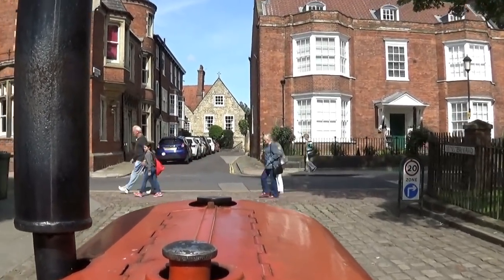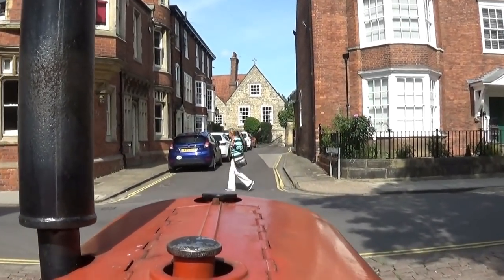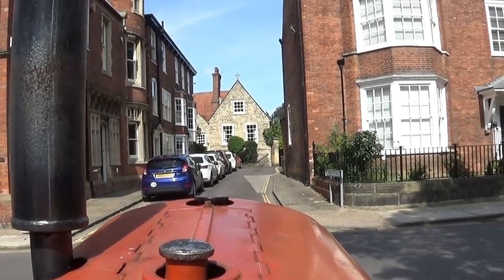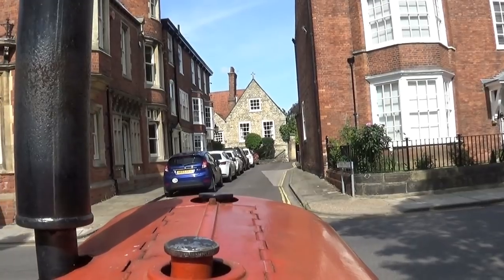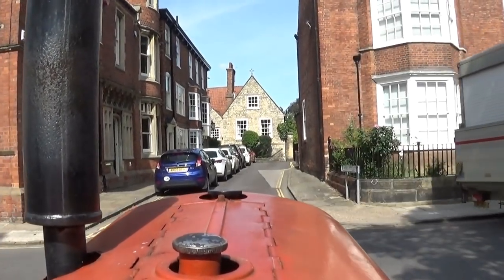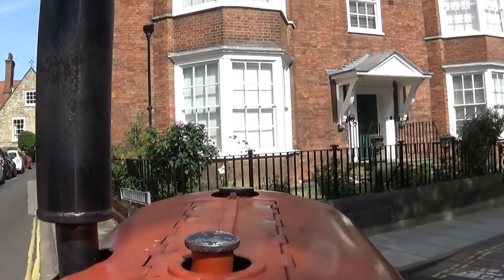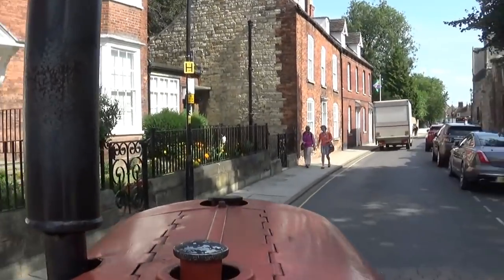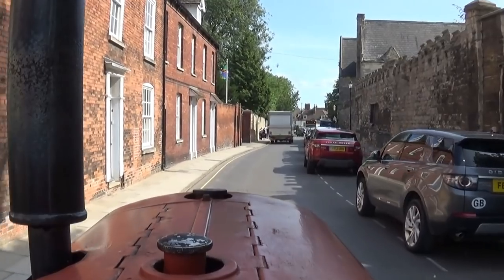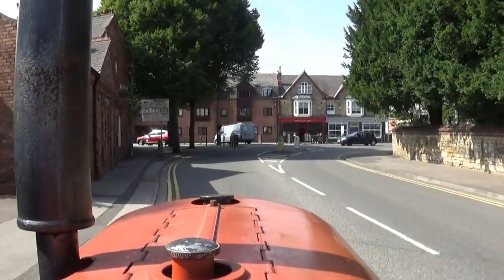As you can see, it's a lovely day and there are a lot of people about, but it was the friendliness that I was shown. This is the thing, I didn't have any problem. You know, the tour bus driver was happy with me. And a little bit later, in a few moments, you'll see when I get in Castle Square, there's another bus driver there, was very happy and friendly with me. Everyone was, you know, that's what's made it so pleasant. And like I said, I didn't look forward to driving around town.